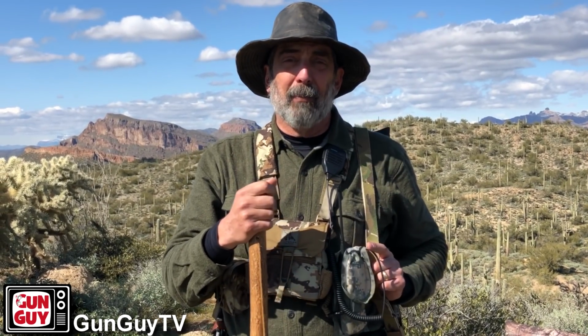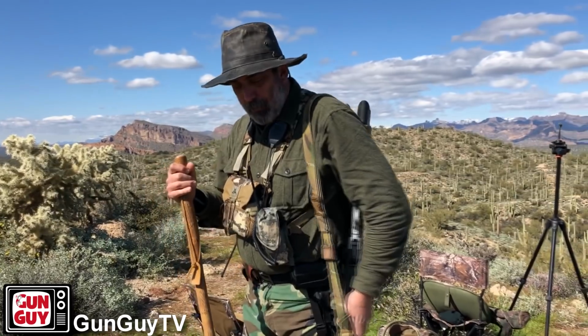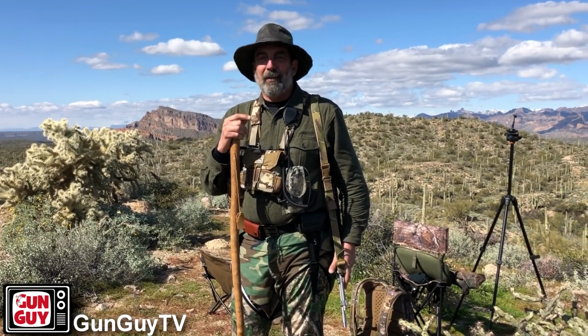So I thought, since I got it, I would show you, because we're going to pack up and go someplace else. With a shooting stick like this, it can be any kind of shooting stick as long as it's long enough. There's a couple different ways to carry your rifle. One is barrel up, one is barrel down. I forget what they're called. I think one is European carry, and one is American carry, or whatever.